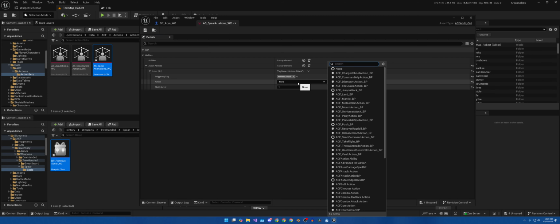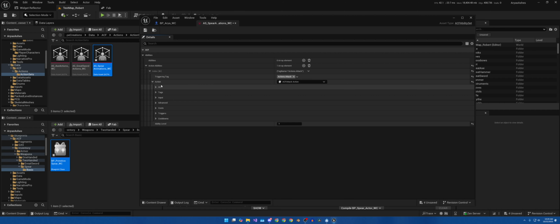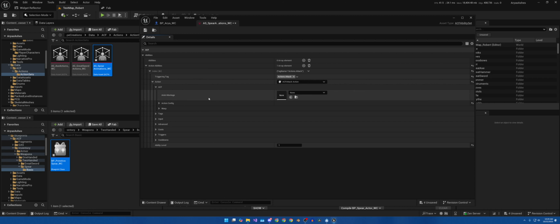Next thing we are going to do is search for ACF attack. I'm not sure what the ACF attack action BP is. My stuff is just using action. I'll go look at BP in a little bit. Now we're going to put down the drop down at ACF.